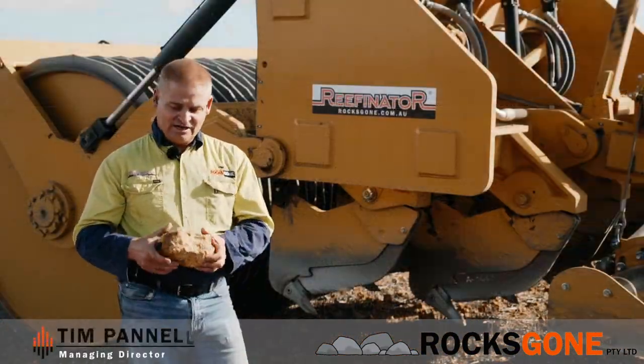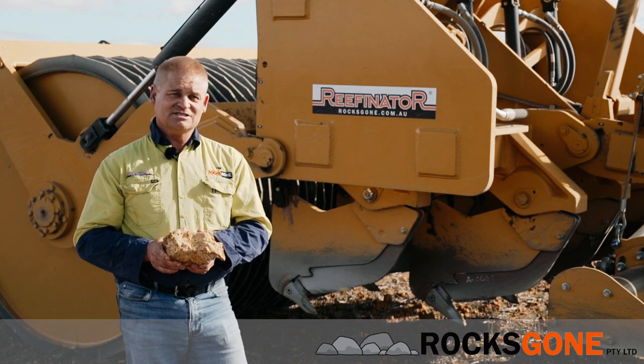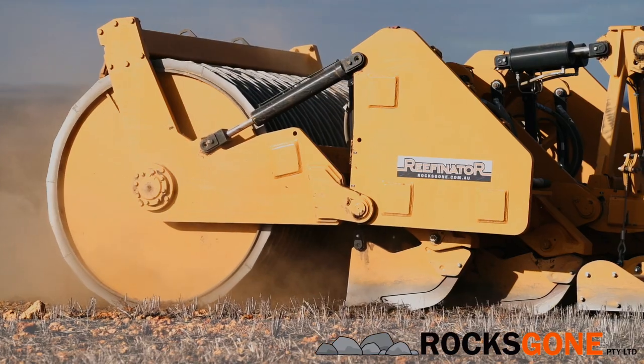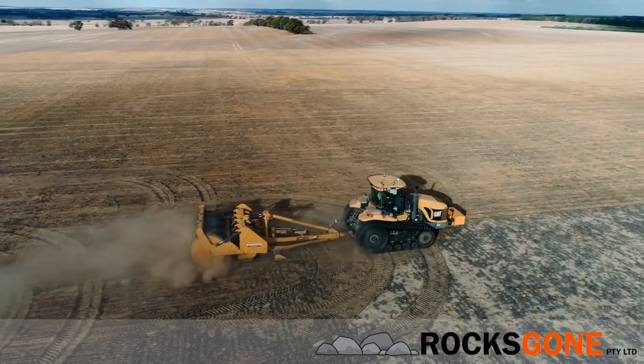So vast areas of Australia are very shallow, often lateritic or limestone or sandstone type rock, just under the soil surface or just protruding out of the soil surface. The Reefinator is designed to break that rock up, crush it up and turn it into soil essentially, or a road base, in a cost-effective manner.